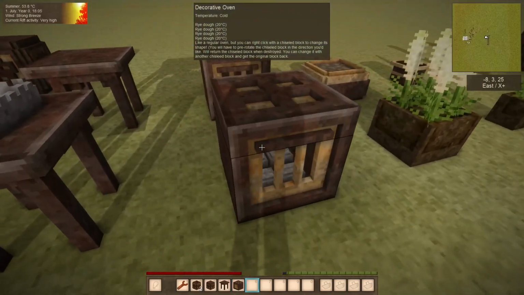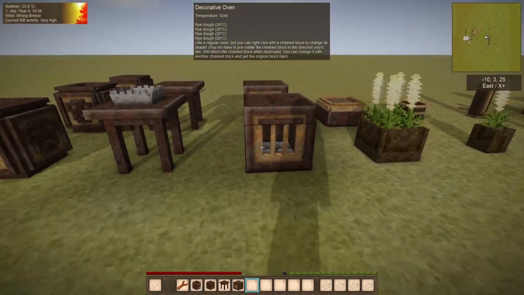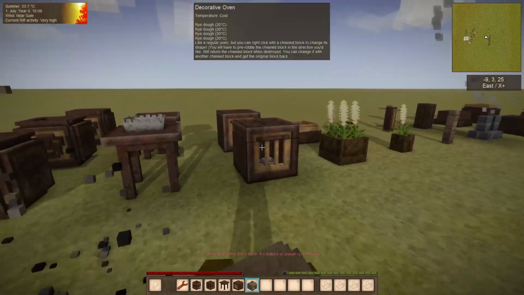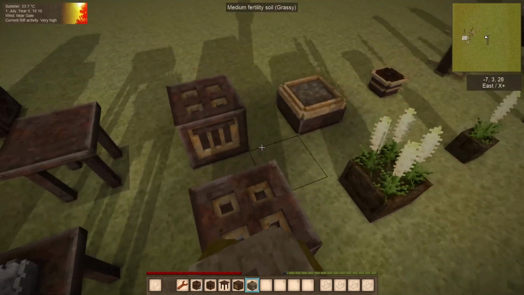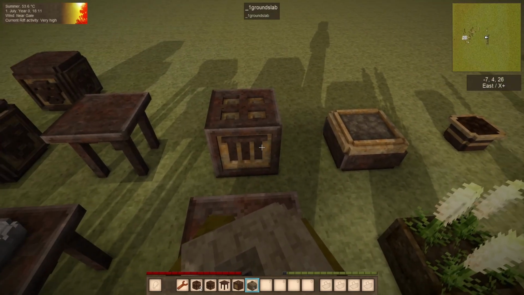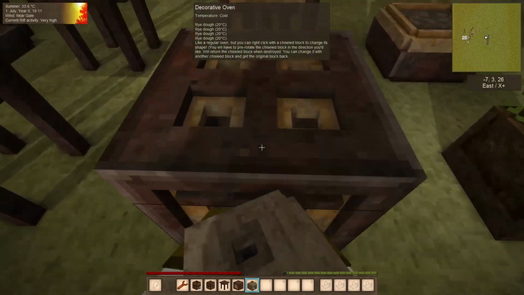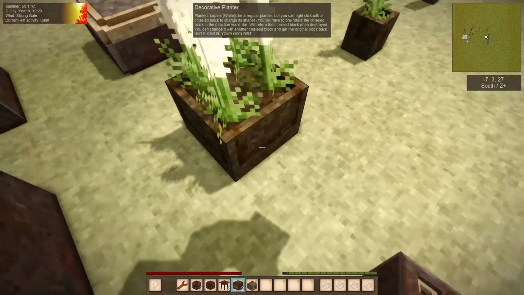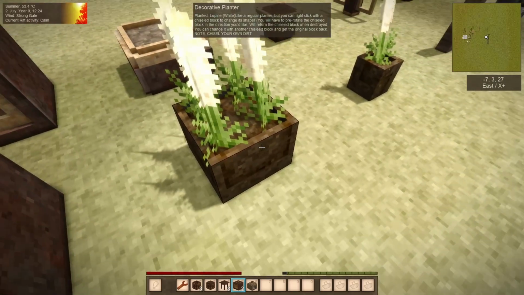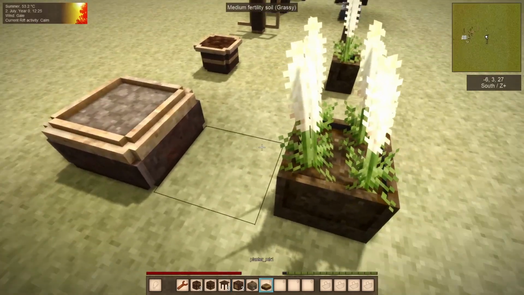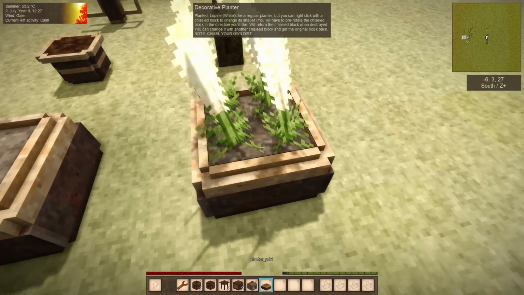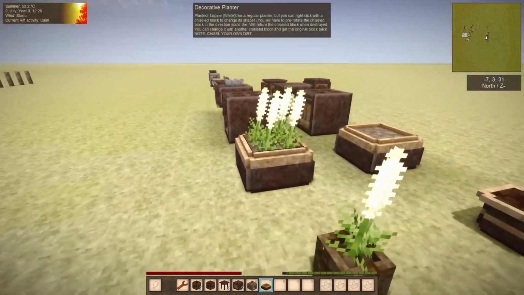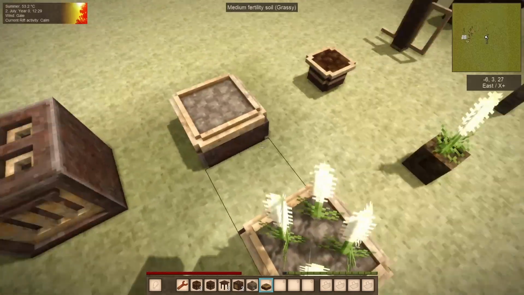Now, one thing to note, I guess, you could place an oven in all different directions, and same with a lot of the other blocks, but it's only ever going to show the chisel block that you put in the way that you chiseled it. Next up is the decorative planter, which is just a dirt texture to start, but we can get our shape and plunk it there. The flowers are always going to show at the same spot, so it's up to you to chisel your block how you want to show it.